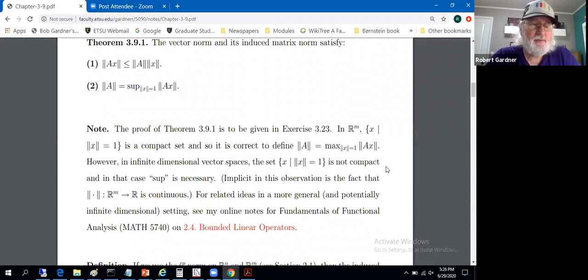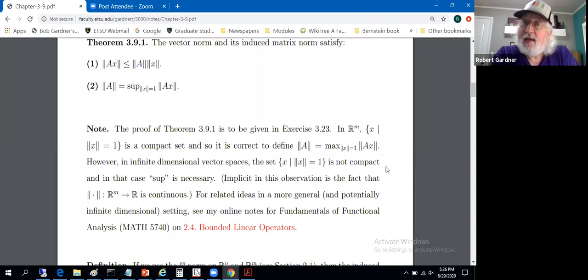The Heine-Borel theorem says a set of real numbers is compact if and only if it's closed and bounded. Yeah, that's real numbers. That's one dimension. Maybe you did your analysis in a slightly more general setting, and the Heine-Borel theorem to you is in Rn. Closed and bounded sets and compact sets are the same thing. A set is compact if and only if it's closed and bounded in Rn. Okay, fine, but that's still finite dimensions.